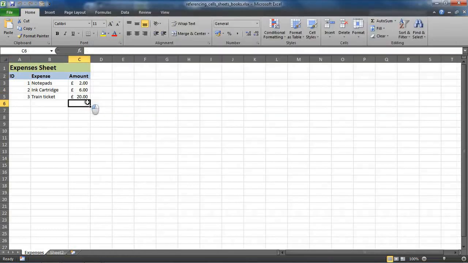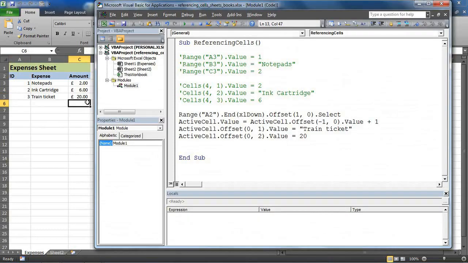So if I click elsewhere, and if I run this code by F8ing through, I can see it move immediately into the next empty cell, A6, add 1 on top to get 4 in there. I've got another train ticket for £20 here. I've forgotten to change that, but that can happen.